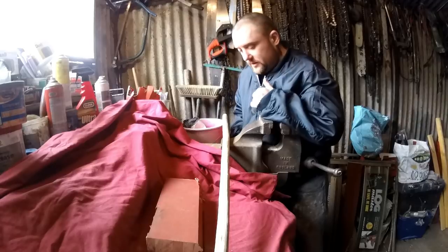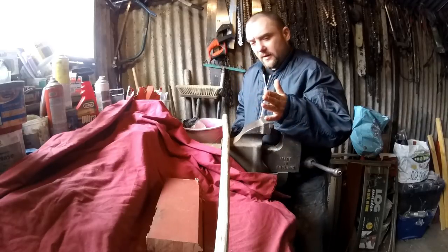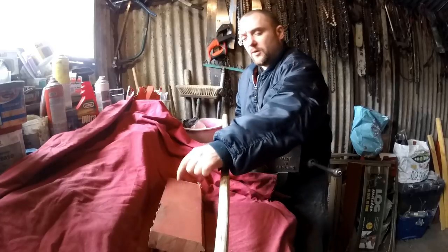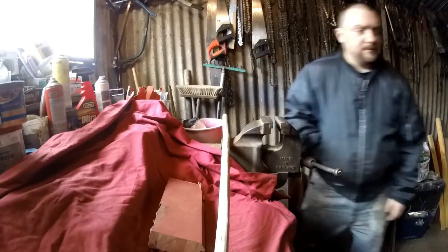So first thing I will do, I think I'll cut this to length just to see what kind of length I want, and then I may start doing the ball first because that'll be the most difficult thing. So yeah, let's get going.